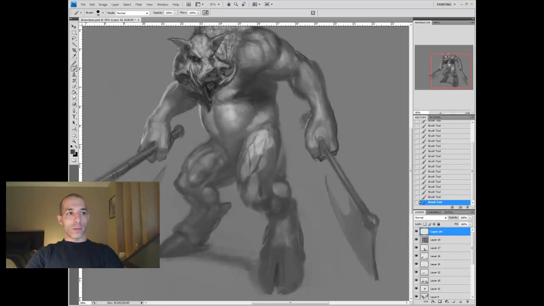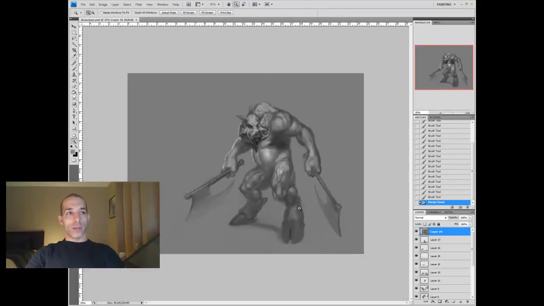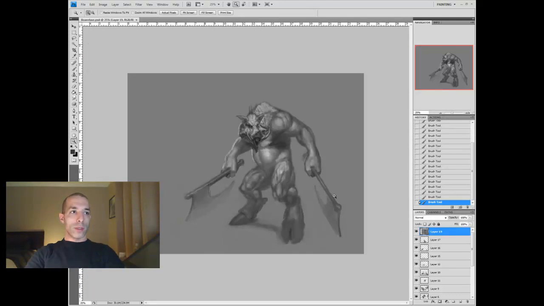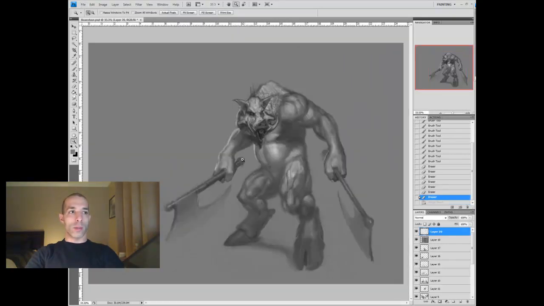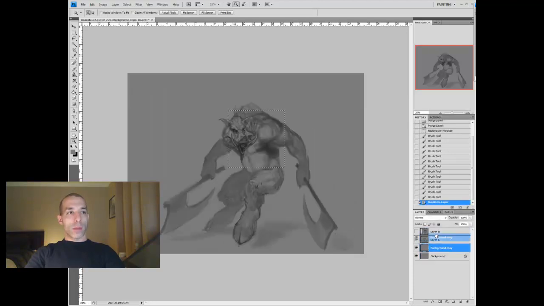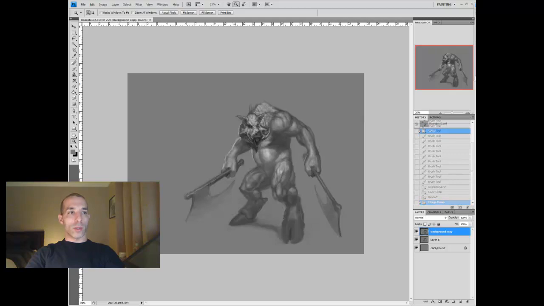Part of keeping things simple is, you'll notice here, rendering in black and white. The reason is that I don't want to address color yet. I want to be comfortable with the idea of the character and the pose, and light the character correctly. I don't want to bring in too many different hurdles to jump over before I'm ready, because I'm just going to overwhelm myself. I already have a lot on my plate at this point. I'm addressing multiple things at once.